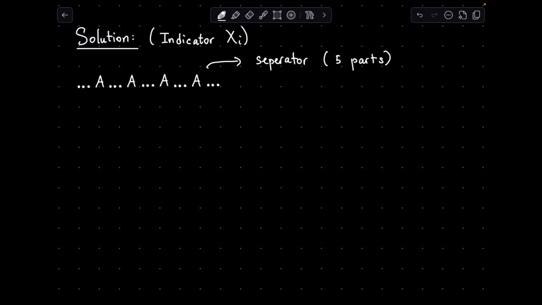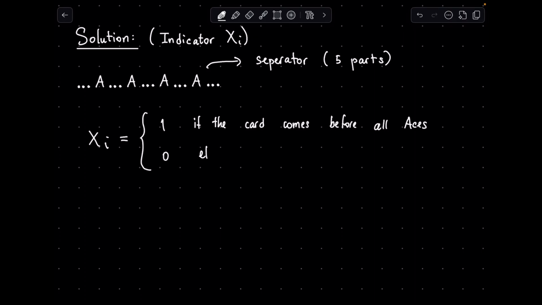Because we need to somehow count the cards, we create an indicator variable which we'll call xi. And xi is going to take a value of 1 if the card it represents comes before all aces, and it will take the value of 0 otherwise.